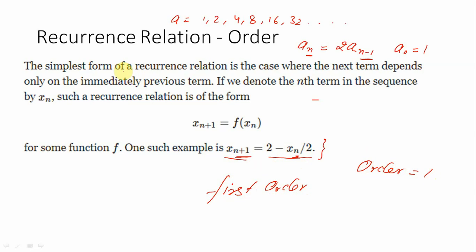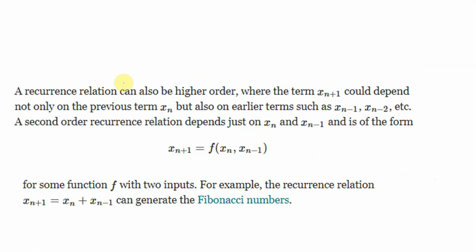Now, on the other hand, we can have higher order recurrence relations also. Say for example, if I have a recurrence relation which depends not just on the immediate previous term, but on, let us say, two previous terms. The best example would be the Fibonacci series. In the Fibonacci series, each term, let us say the term is x_n, is equal to the sum of the previous two terms, x_(n-1) and x_(n-2). So here each term of the series is dependent on not just one but two of the previous terms. So here we say that this particular recurrence relation is of order 2.